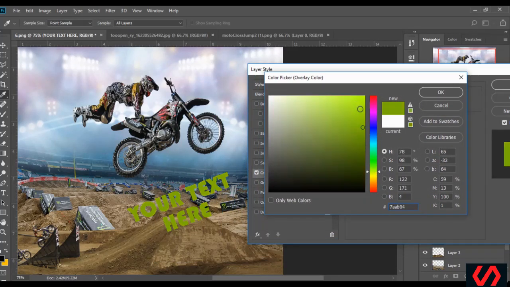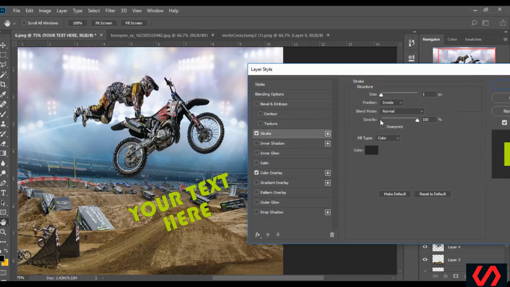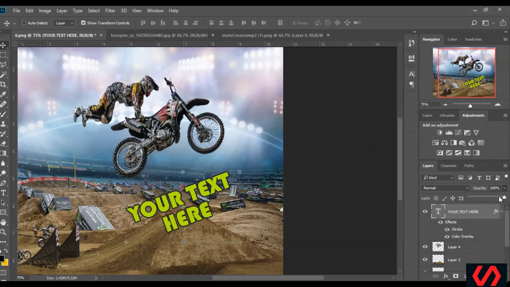I will choose the yellow, but you can choose whatever color you like. That's good. Now I press stroke. I choose outside, then I adjust the size like this. That's good.